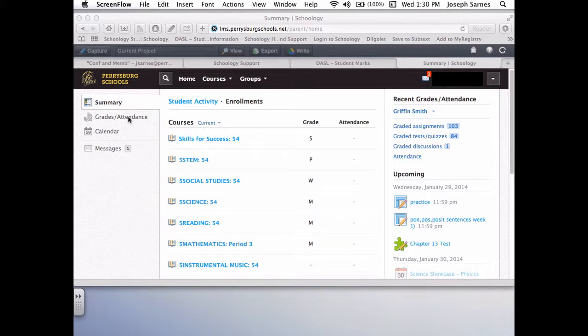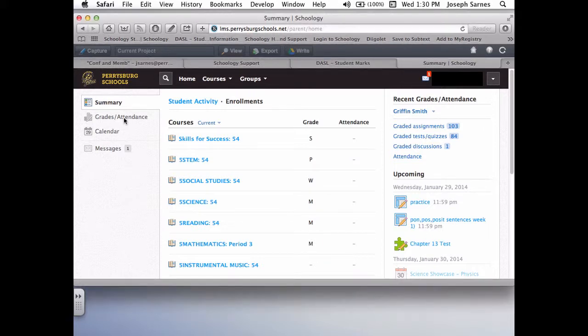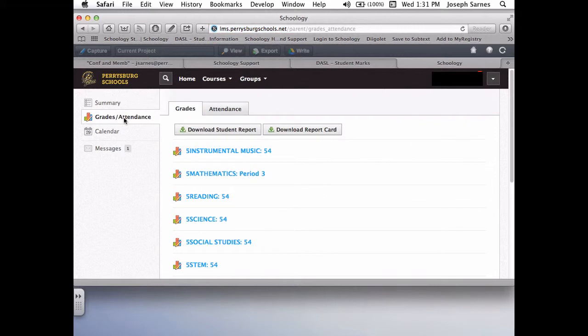If I want to see by quarter and get a little bit more in depth, I'm going to go here to grades and attendance. From this view, I can look at different subjects.